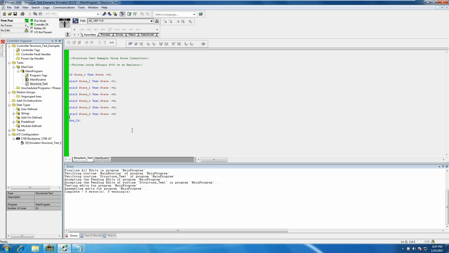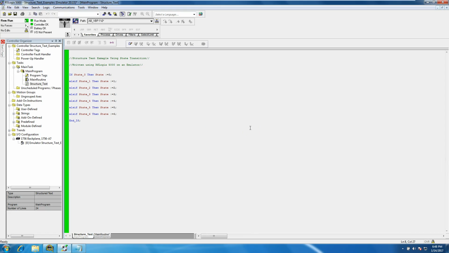It's basically like if you were to look at a ladder logic rung, it would be the start and finish of that. And then how to add comments. Of course this is not running in the program, because again we've used the forward slashes to make sure it's not being scanned.